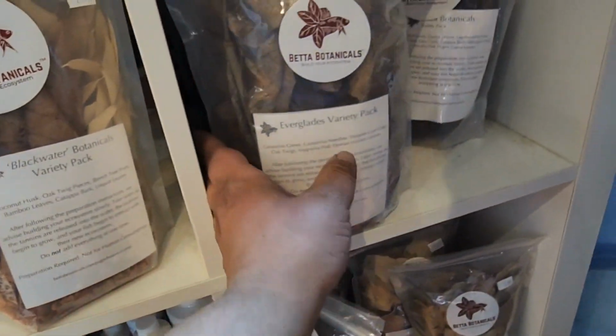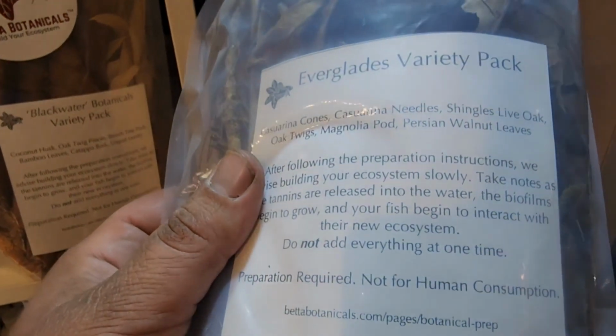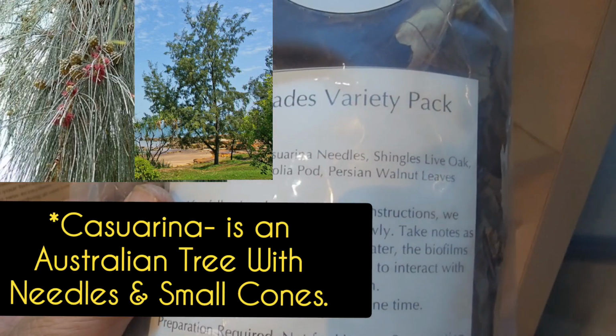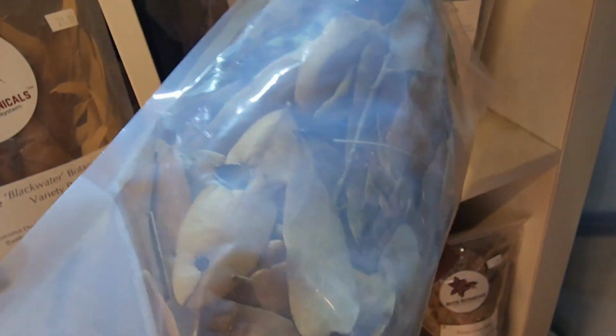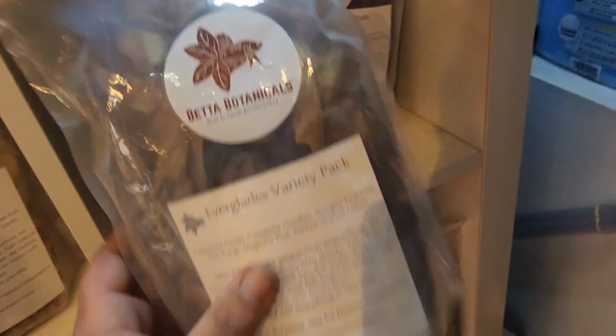And then in here we got the Everglade pack, which is kind of interesting in that this one's got your casuarina cones, rather, needles, shingles, live oak, oak twigs, magnolia pod, Persian walnut leaves, and then there's also some just duff and other things from the forests of southern Florida, cypress and stuff, it looks like.